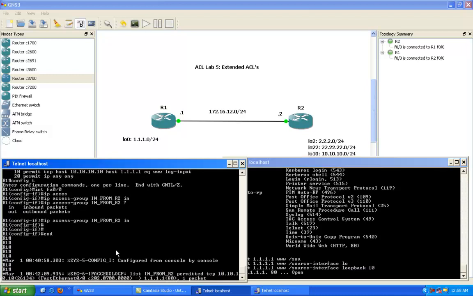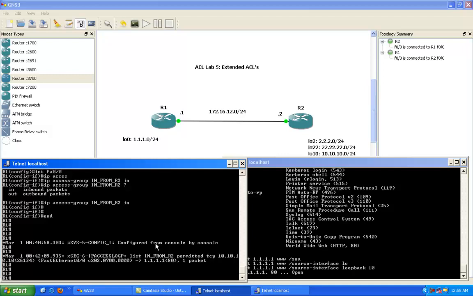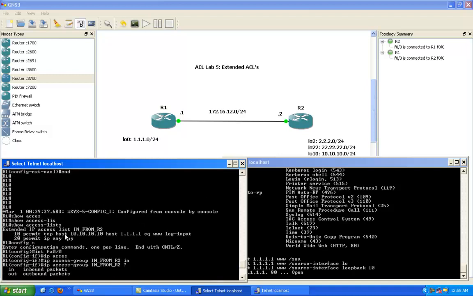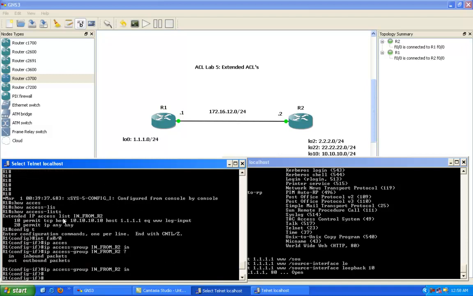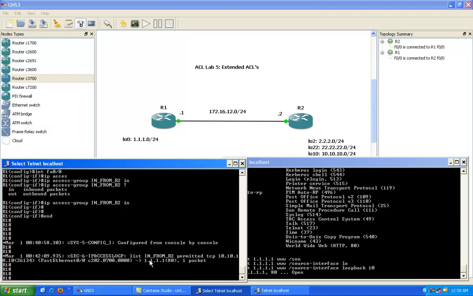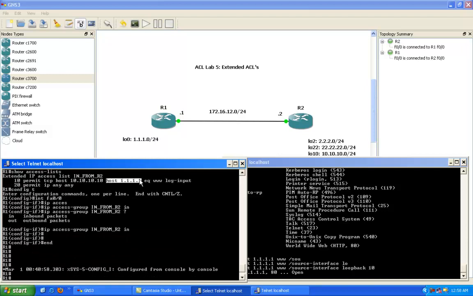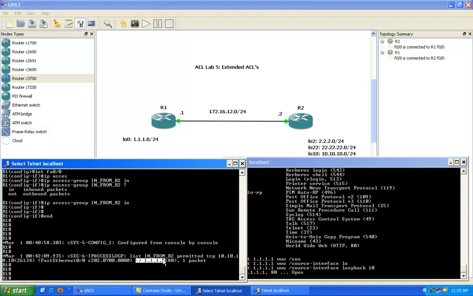And as you can see here, now we are hitting this ACL. With the log information that we're getting, it's giving us the access list name, in from R2, and it says permitted TCP traffic, like we specified in our extended ACL on router 1, from our source, which is 10.10.10.10, to the destination, which is 1.1.1.1, via web traffic port 80.